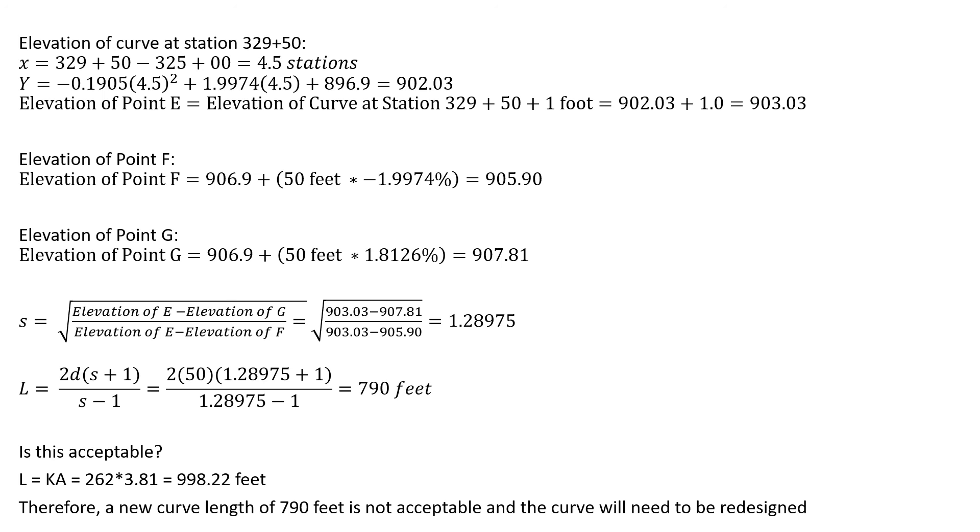In order to raise this curve, we're going to have to do something else other than just making this a shorter curve. The whole curve is going to need to be redesigned. The alignment, the entrance and exit grades are going to need to be redesigned in order to meet the required minimum length that's going to be recommended. More changes are going to be needed. It is going to have a cascading effect on other curves throughout that vertical alignment. This was a hypothetical example of what it would take to do this. In order to make that shorter, we would need to do more work, and it's going to affect other parts of the design.